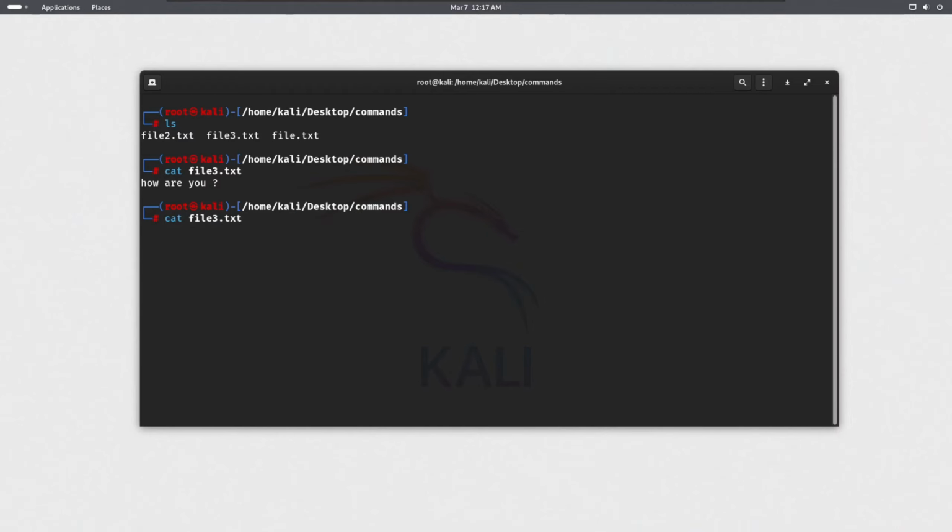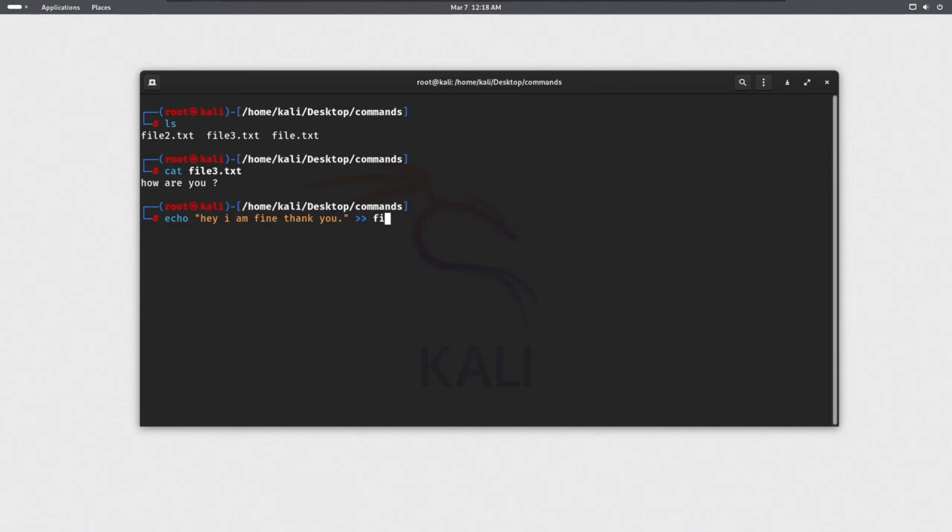So what I can do in this case is use the double redirect. For example, there is already how are you, and remember I want to add another line, I am fine thank you. So how can I do it? I will just type echo, the quotation marks and "hey, I am fine thank you", and I want to redirect this data, and remember I will use the double redirect sign. Okay, double forward redirect sign, not a single. Double will not overwrite the data, so it will just use the next line by keeping the old data in the existing lines.